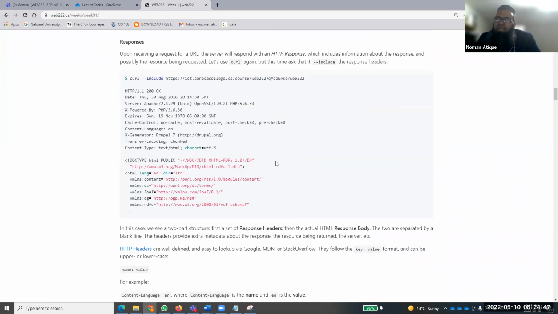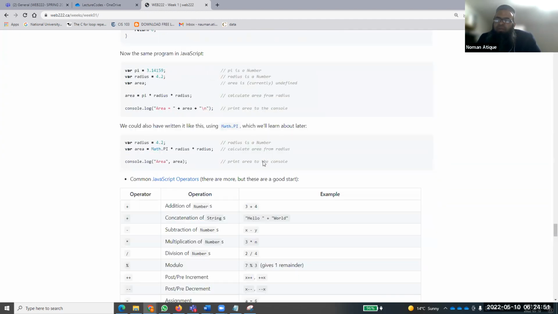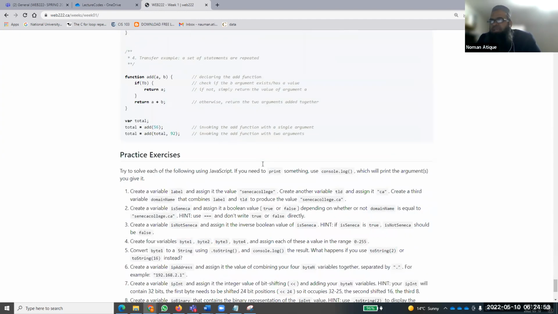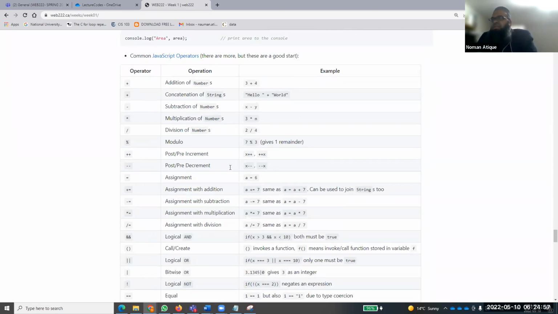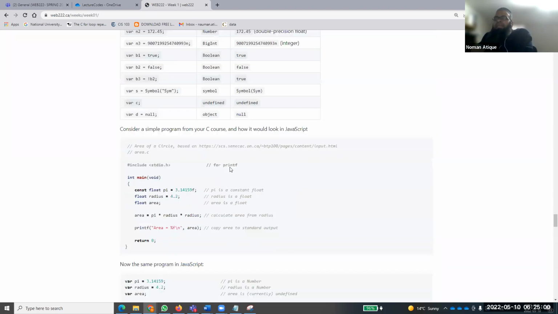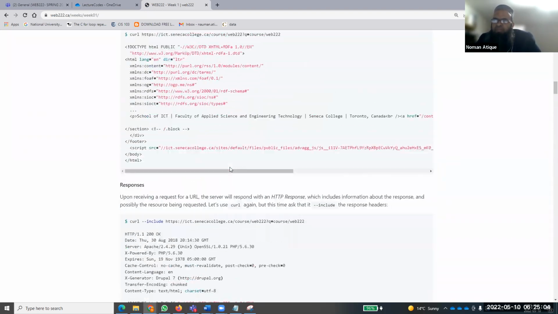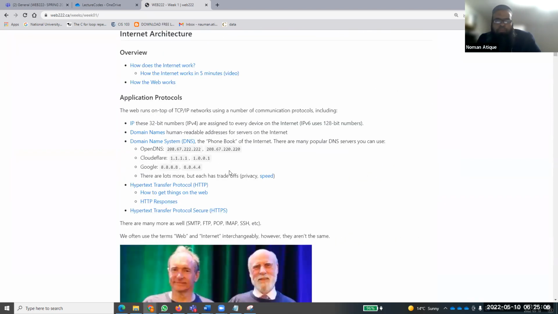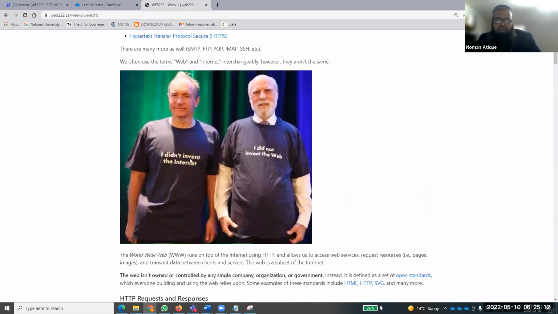this is something that we are supposed to complete by the end of this week. You should know what the introduction to JavaScript is, and these are some practice exercises for this week. We have to complete all of this for the first week. Got everyone? This is something we have to complete for this particular week.